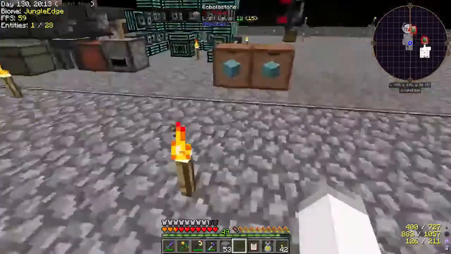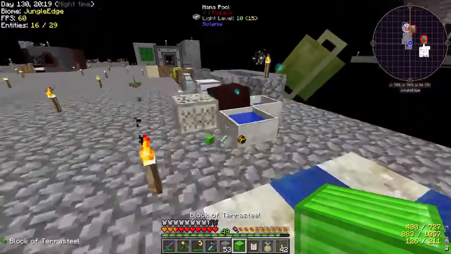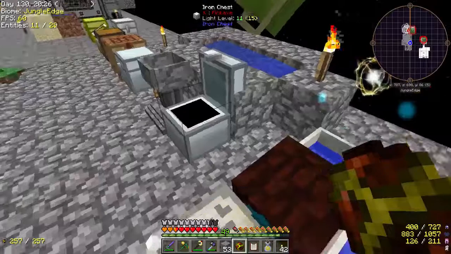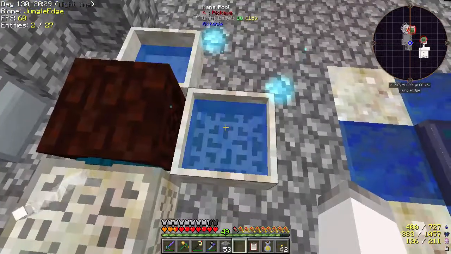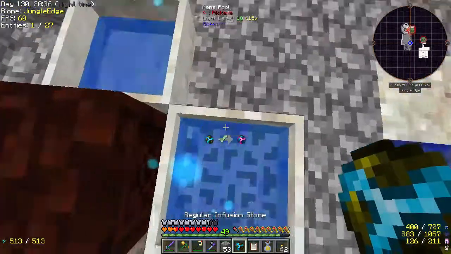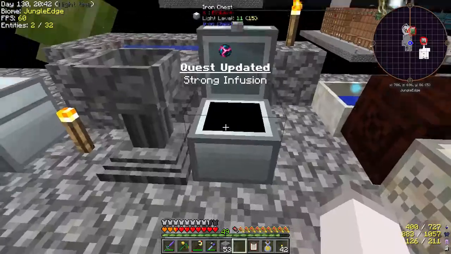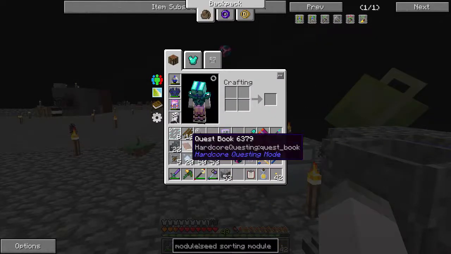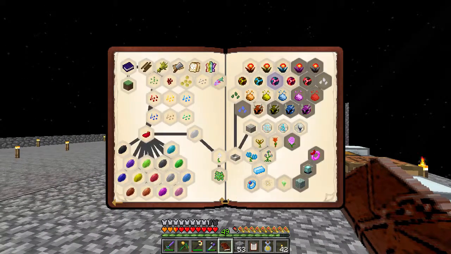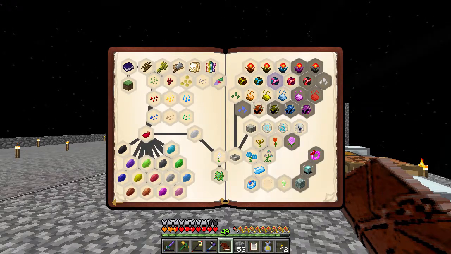So I have 9 terrasteel, so we can go ahead and make the next tier of the infusion stones. So we have weak and regular, so we can now make what is the next one called? I don't remember. Strong. The strong infusion stone. So that is a quest. Let's go ahead. Where's our quest book? So the strong infusion stone is a quest, and we're also going to need to make the Imperial furnace and the Imperial essence. So we'll claim that soon enough.